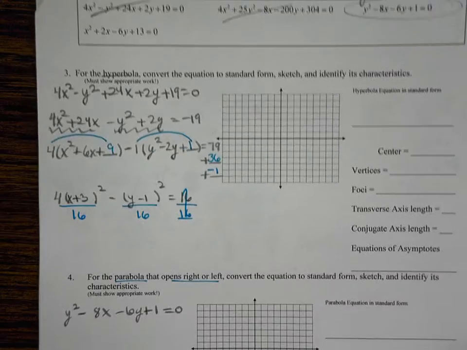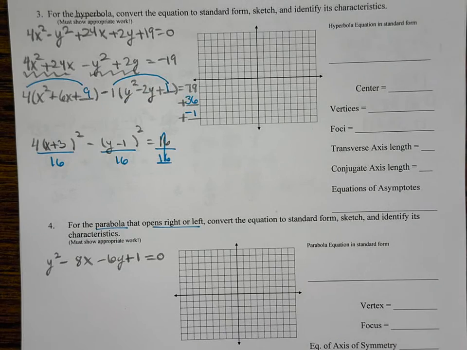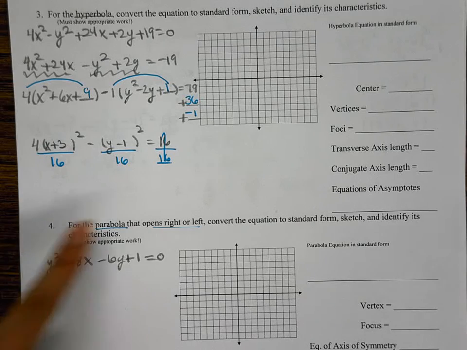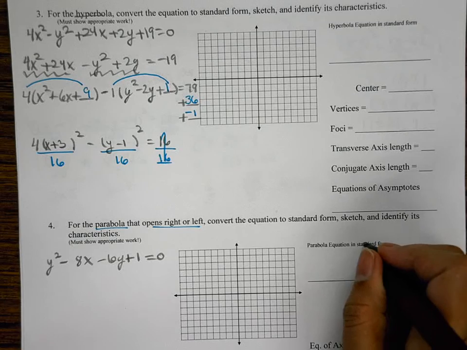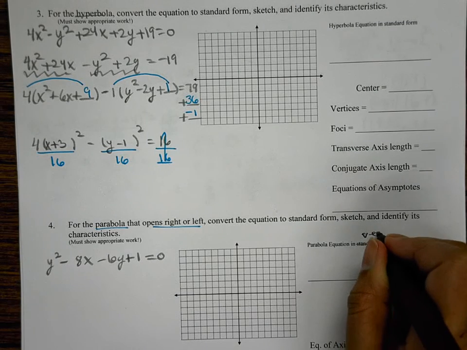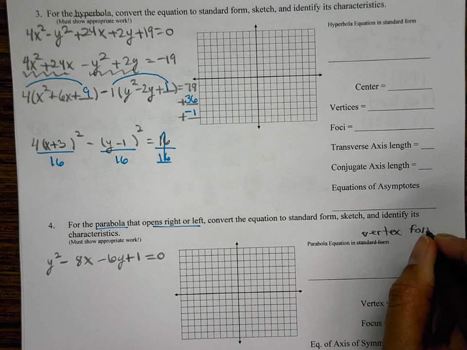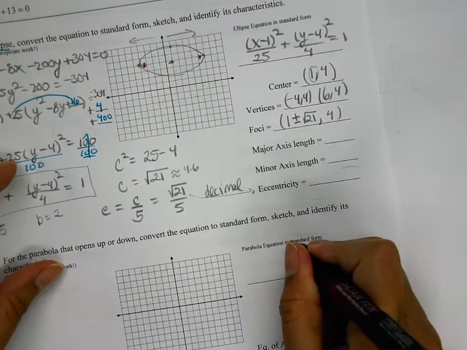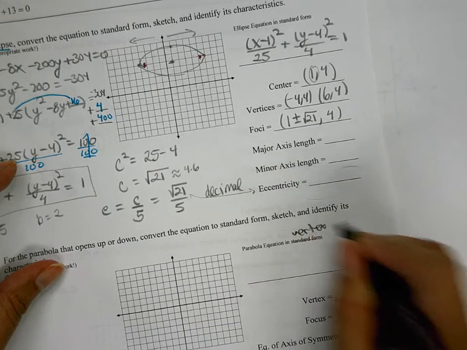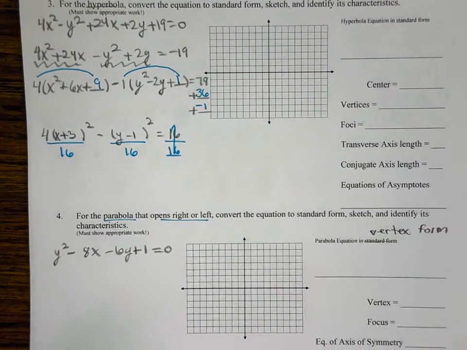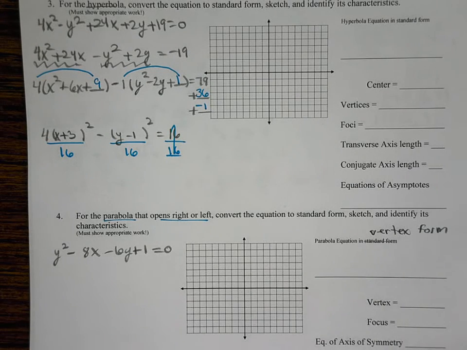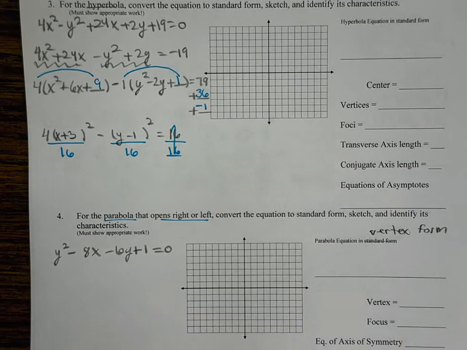Now, in a previous video where I did the review worksheet, I talked about parabolas specifically because kids forget how to write parabolas in not standard form. Remember, we're doing vertex form anytime it says a parabola. So even on the previous page here, for this parabola, we're doing vertex form. Okay, so whenever it's asking us for vertex form for parabola, or even standard form, you're still going to complete the square, but with parabolas, you're only completing the square once because there's only one squared.